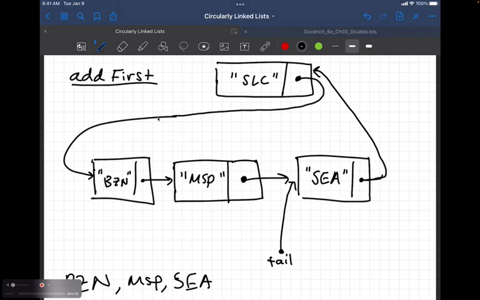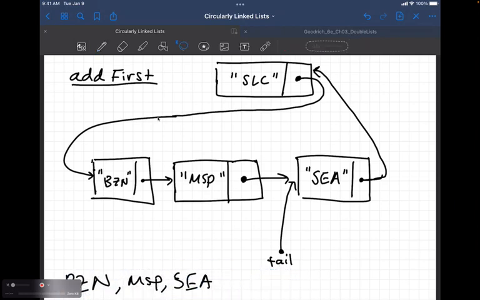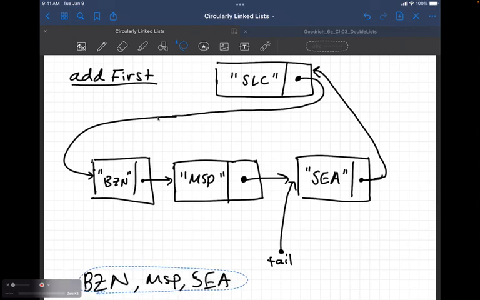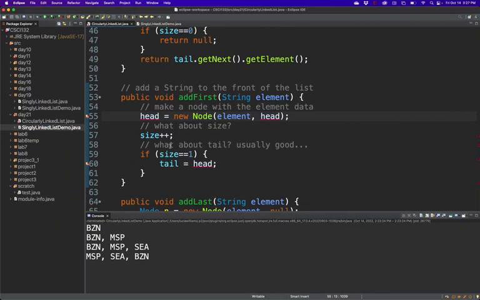And so once I've done that, then I would have SLC, BZN, MSP, SEA. So that's all we need to do. So how are we going to do that?